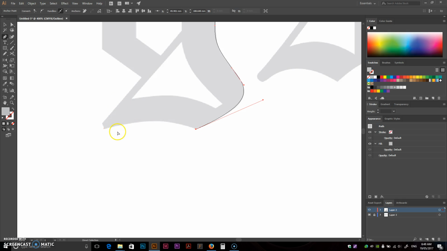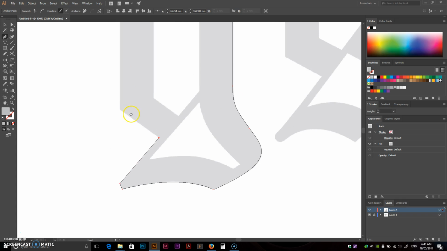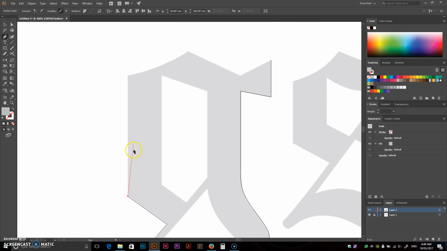If you're new to this, or if you're like me, you'd probably find it easier just to do that point, drag out the handle to get the curve you want, and you should be all good. But you might find in some situations it might not work that easily. Don't need that second handle, so I'll click on that point to get rid of it. We can go straight to this next corner, straight to that corner, straight to that corner, hold down Shift to go straight up. This is another option where you have the choice.